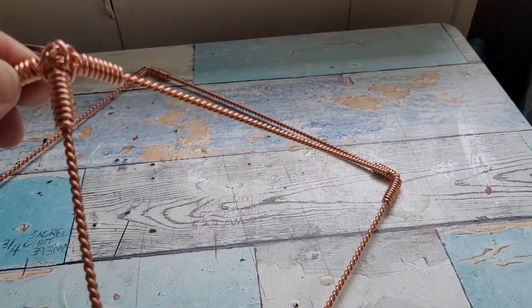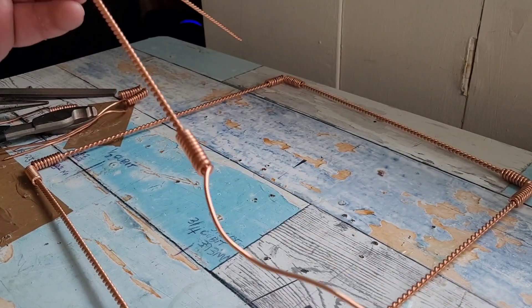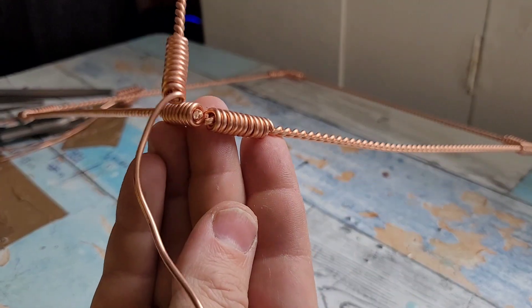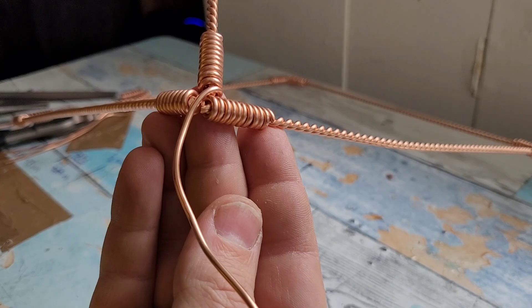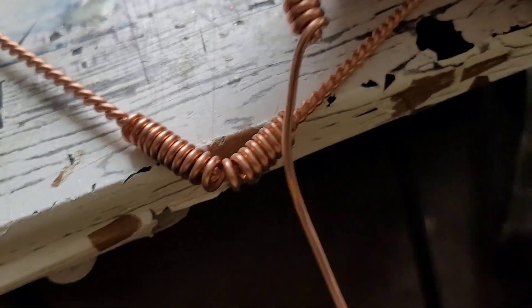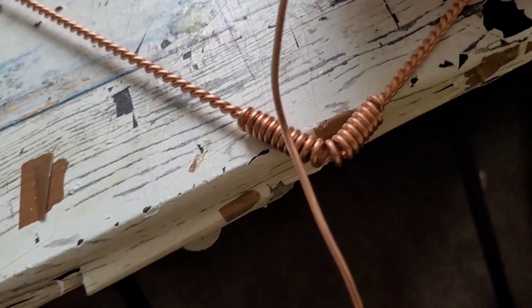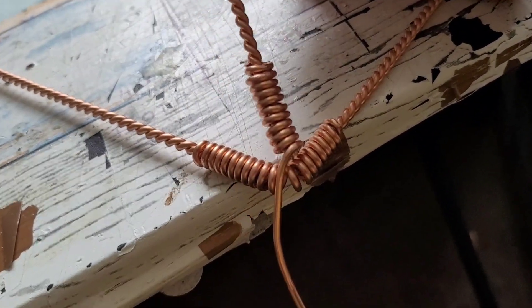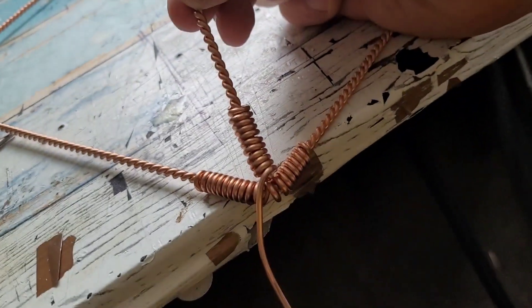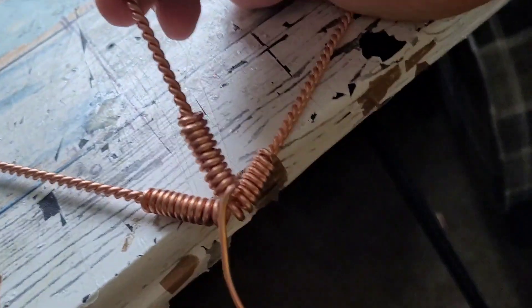Now we've got the spring connector fastened to the end of one of the uprights. Put that into the corner just like you did at the top, twist it round, cut it off, and use your pliers. Do the same on every corner. A little extra tip: make sure you've got a nice long length of wire when putting these corners in, because you need to use your hands to pull the wire tight, get it into one of the grooves, pull it around one side and back around the other. A long length of wire makes it so much easier to pull tight, then just clip off what you don't need.